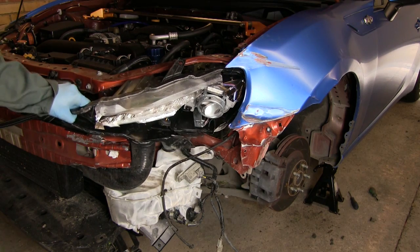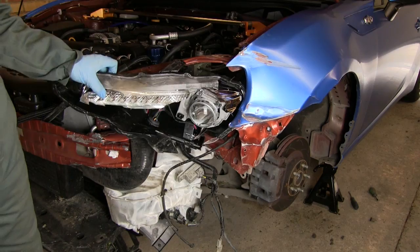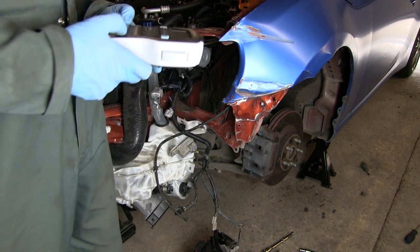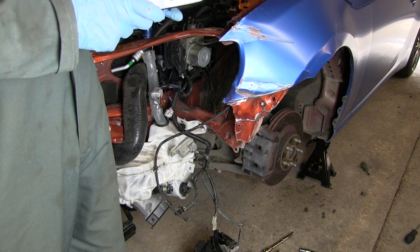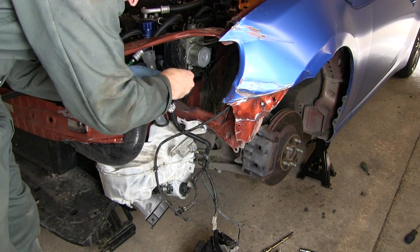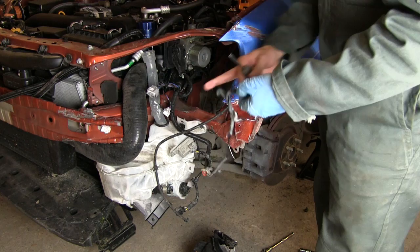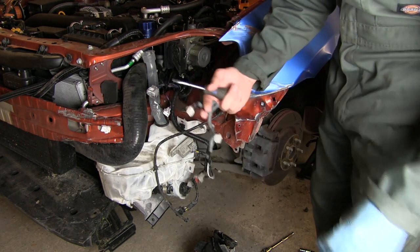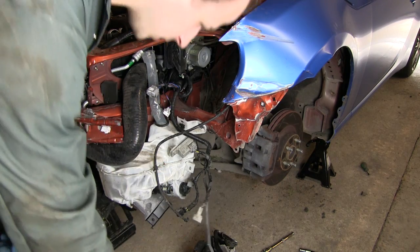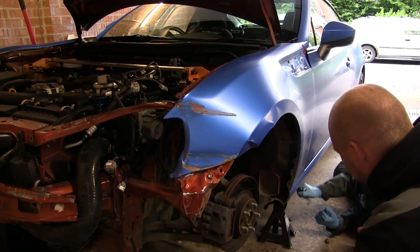There we go. Yay! Check this out. How OCD is this for labelling things? Let's go, headlight. Ta-da! Amazing technology. There we go, headlight. Right, so that was the side indicator, I believe. Yeah, that's the one. Don't know what that was.